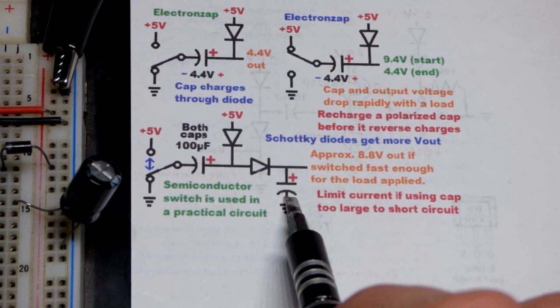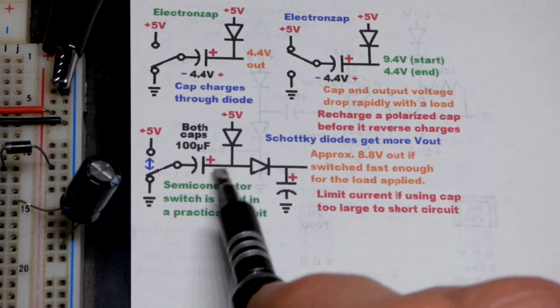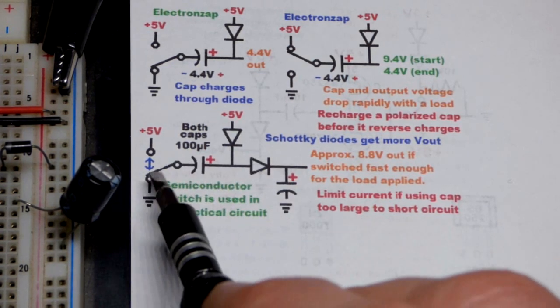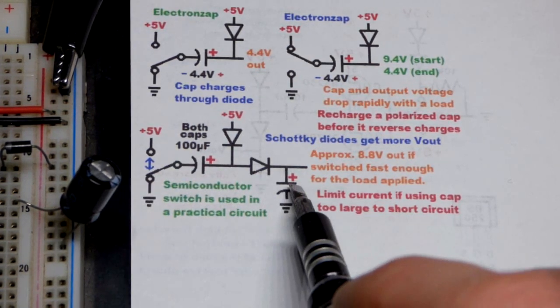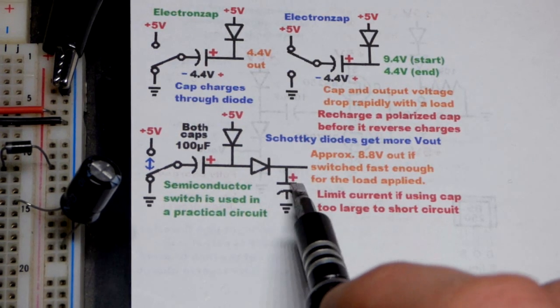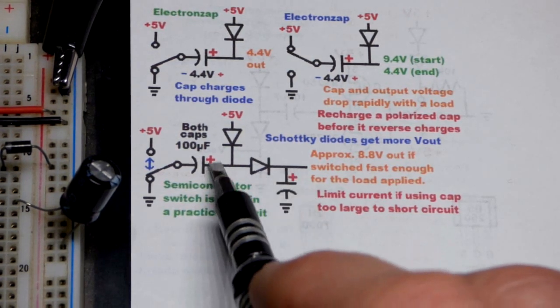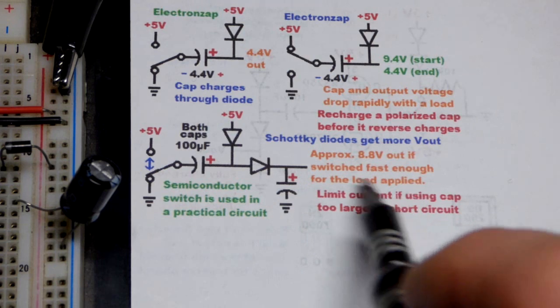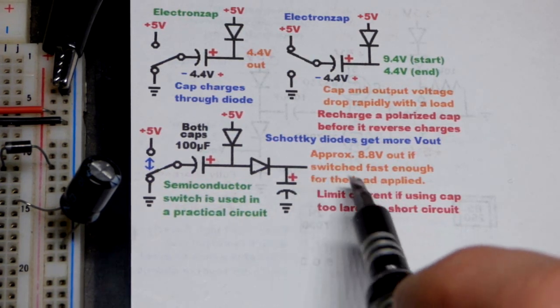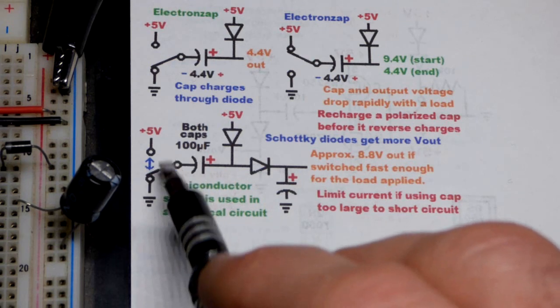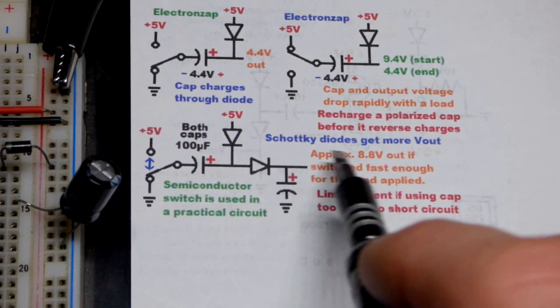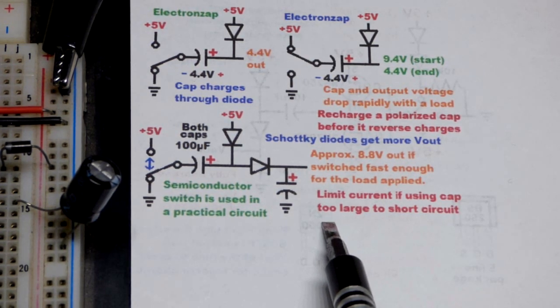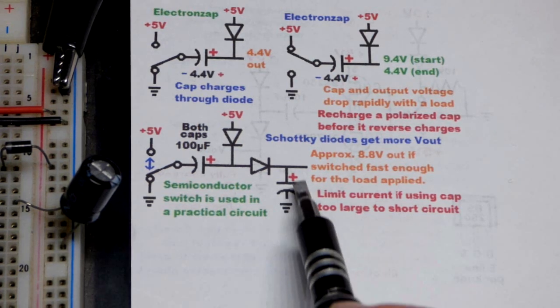You have to pump it a number of times before this capacitor gets fully charged. That one gets fully charged and then you push it and it pushes current into that one. As this voltage goes up, that one's going down until they meet, so you got to do it repeatedly. If you have a load, that's going to be drawing current, so you got to do this really rapidly to make up for the current it's taking.